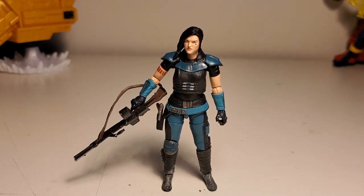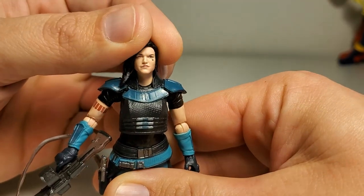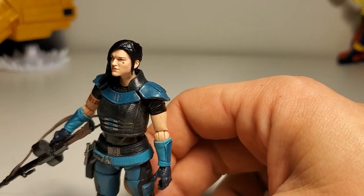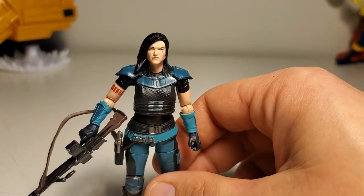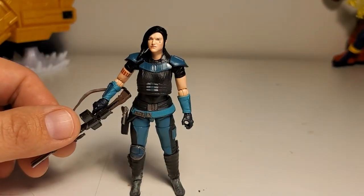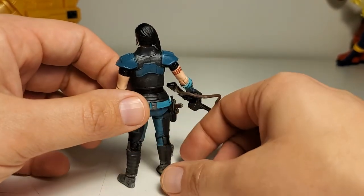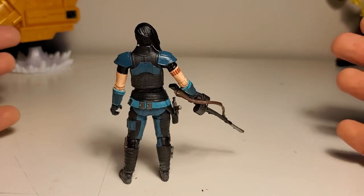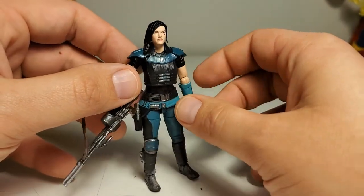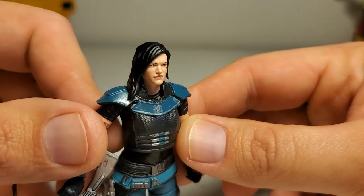I'm really pleased with this figure. It looks amazing. Look at how good that head sculpt looks — it's just insane what they're doing now. That looks exactly like Gina Carano. It looks beautiful. They even got the dirt spot that she has on her cheek, the tattoo on her arm. Look at her body sculpt — they even captured how Gina Carano has thicker arms because she's really muscular, and thicker legs. Look at the shape of her body — they got it perfectly. They just keep getting better and better with these figures. The faces just keep getting better and better — if you look at the faces from the old figures, they don't even look like the people sometimes.